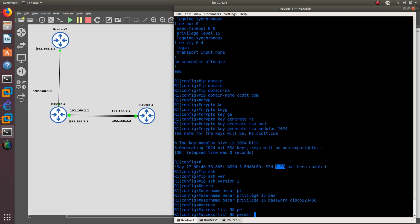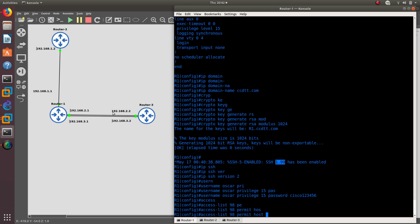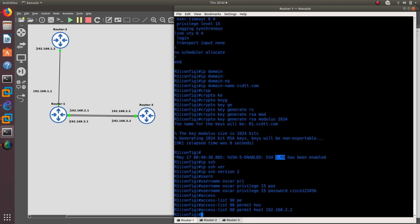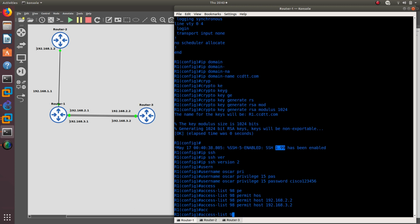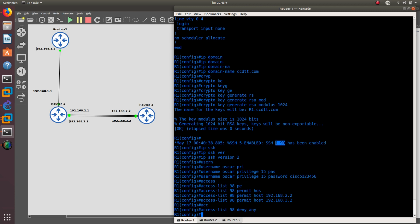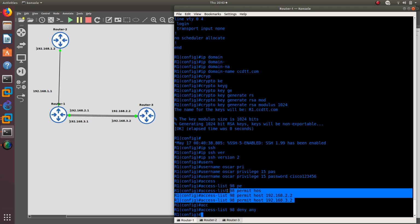And we are going to permit a host. Which host do we want to permit? We want to permit 192.168.1.2 and 192.168.3.2. We're going to configure these two because we want to have availability. Whenever one of the links goes down, I want router 3 to be able to use the other link, and that provides availability, right? So let's go ahead and do that. Permit host 192.168.2.2, and also 192.168.3.2, and then after that deny any. What this is going to do is deny any other host, and only allow these two hosts.